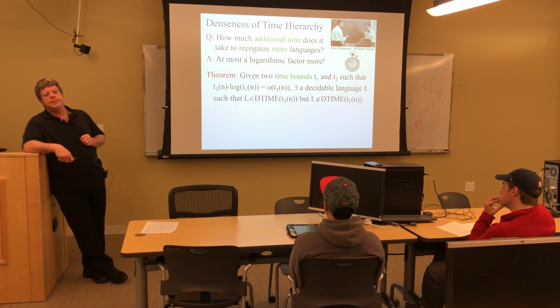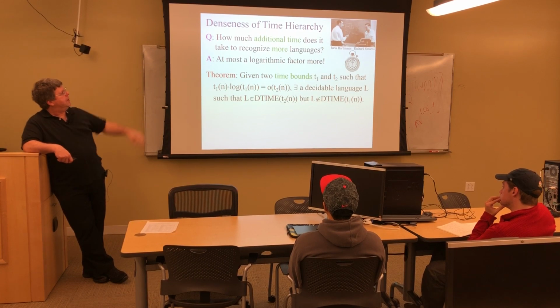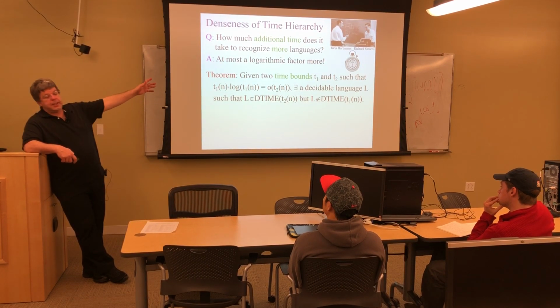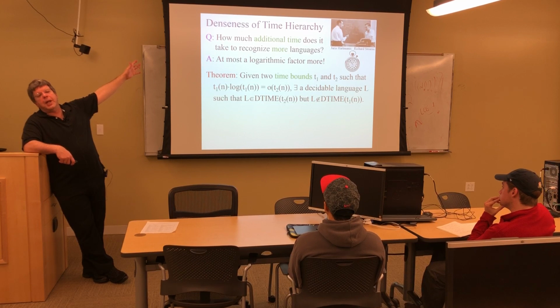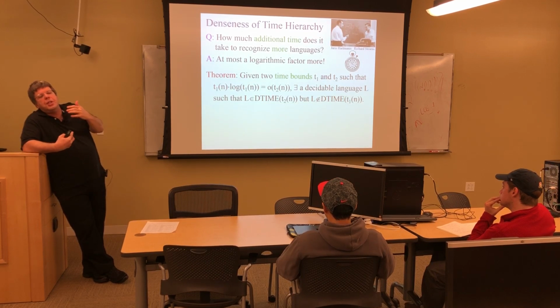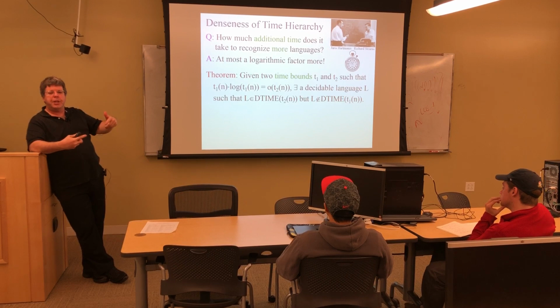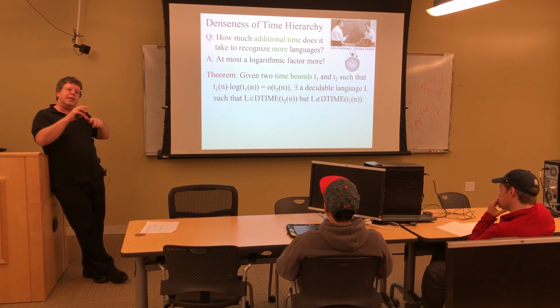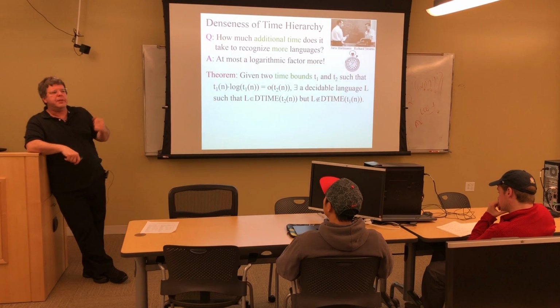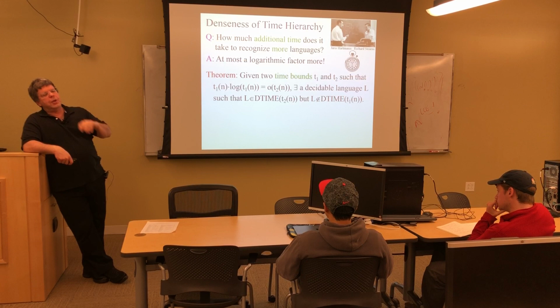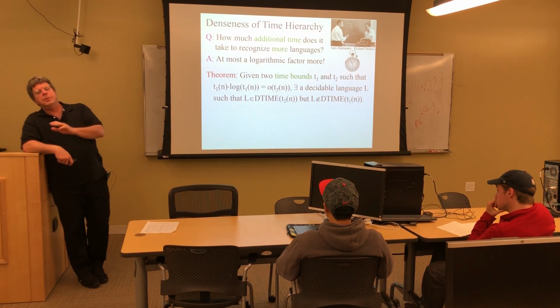So it could be the case that denseness is just as uniform for time as for space. We can't prove it isn't. But with space, it happens to be easy enough to prove that we have a proof for it. In fact, Hartmanis and Stearns actually proved that too. The proof is very similar to the proofs we saw earlier for the hierarchy theorems, except you just have to see how much more space you need to do the actual simulation, to compute this language L that kind of contradicts itself when you feed its own index to itself and so on. If you do all that and you do it thriftily, if you try to conserve space, a little bit more space does the job.